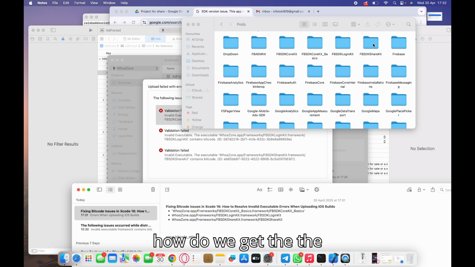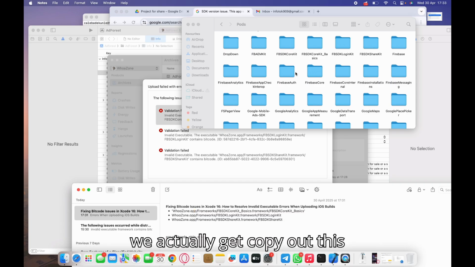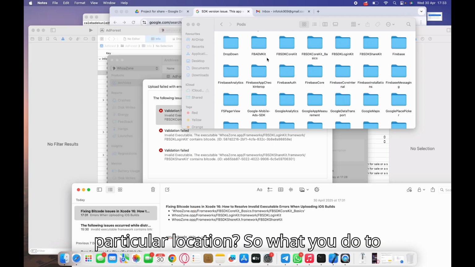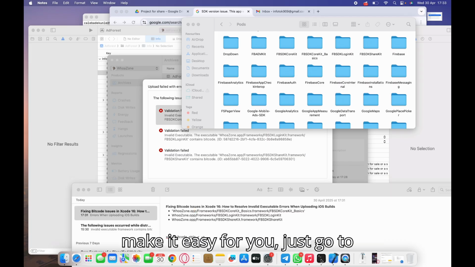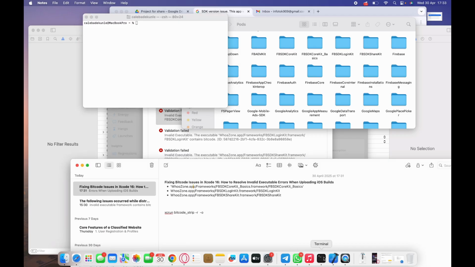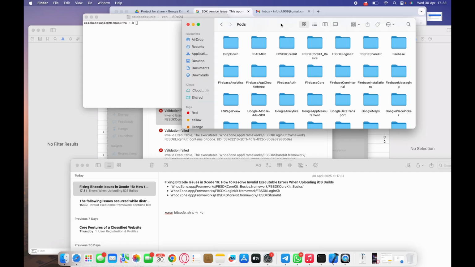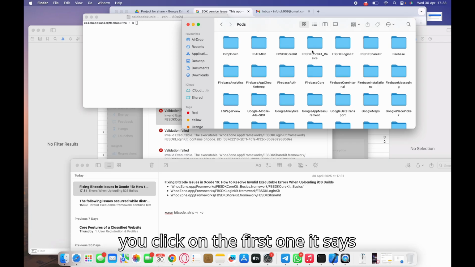So how do we get the URL of this actual location, or how do we actually copy out this particular location? So what you do to make it easy for you, just go to terminal. Okay, click on terminal. Then you click on the first one.